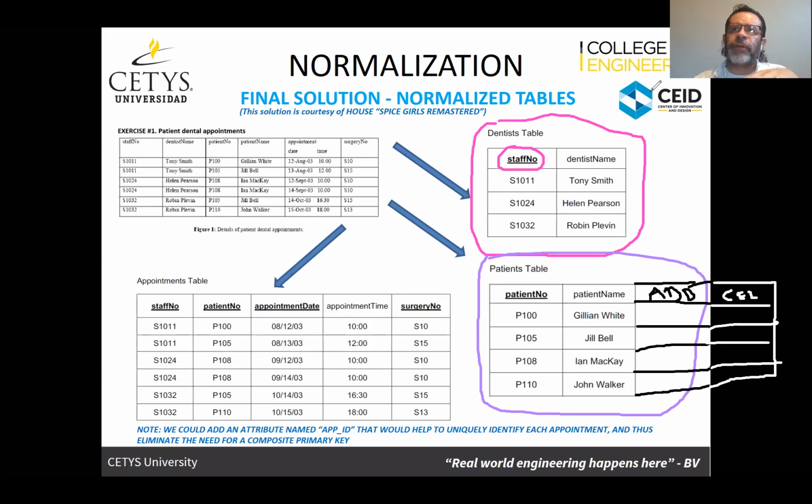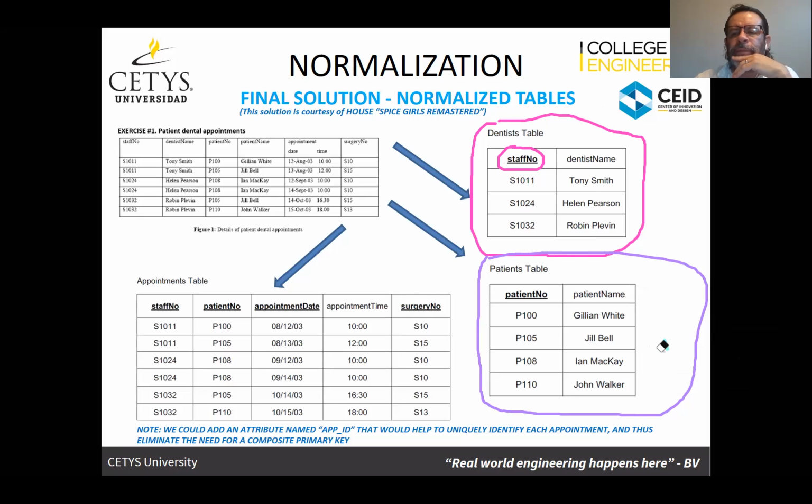If I were to tell you, besides identifying the tables, add any fields that you consider are important for each, and you added these two, well, for this example you don't know the information of the addresses or the cells. Right now it would be blank. It would have to be filled afterwards, okay? This is just identifying what we could add. Right now we would need to ask Gillian White for her address and cell phone. No, we don't have that information right now. Okay, is that clear, Andrea? Yes, thank you. Okay, but we could add these if we wanted to, if they made sense to the problem.